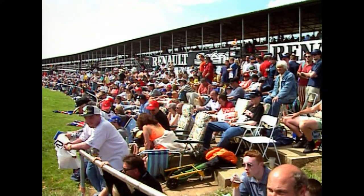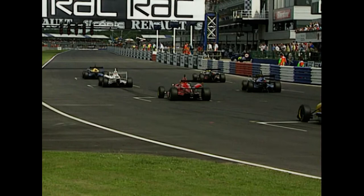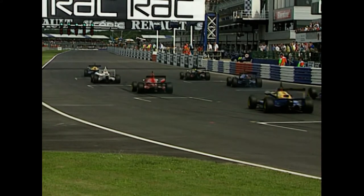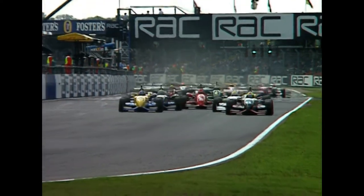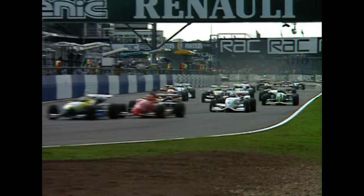A good spread of spectators basking in the sunshine, and as the cars are ready to go the lights come on — away they go. A very slow start from Minassian. Yellow flags wave furiously at the back of the grid, somebody has had a problem — no signs of a collision but it looks as though somebody must have stalled. Into Copse for the first time, just ahead of us as we ride with Peter Dumbreck, is Enrique Bernoldi, who has also had a slow getaway. But the slowest getaway of all for Martin O'Connell, the national championship leader.